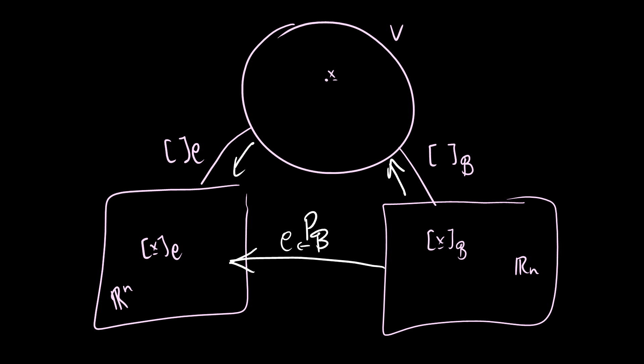So this is kind of a general picture of what exactly is going on here. So before, this really, this was our basis E. So really, we could just go back by taking P to E from B. So again, this isn't anything you haven't seen before. Try to make the connections, and hopefully on your exam, you won't be fooled by this. Okay, so if you have any questions, leave them in the comments below, and I will do my best to answer them.